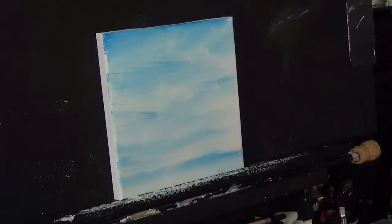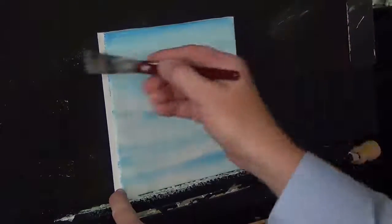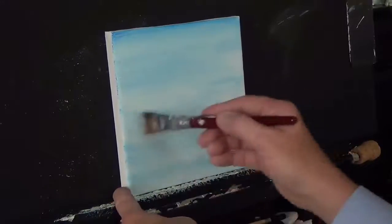Washy brush. I was reading a comment about not having enough time to be able to paint. Well, if you do these challenges every day, you'll be able to knock them out pretty sharp. And I don't normally paint like this. I tried to give it a little bit of thought, and I'd be lying if I said I wasn't thinking about this one today. So okay, let's chuck that in there.